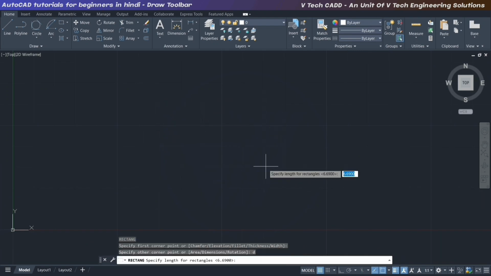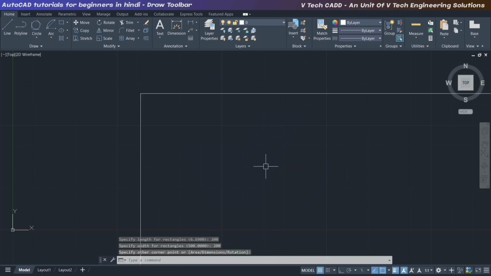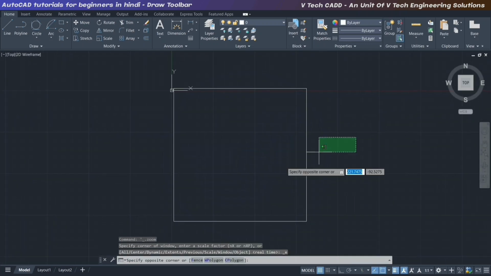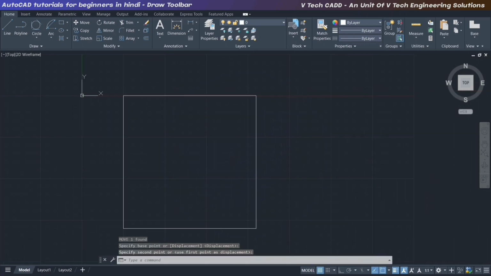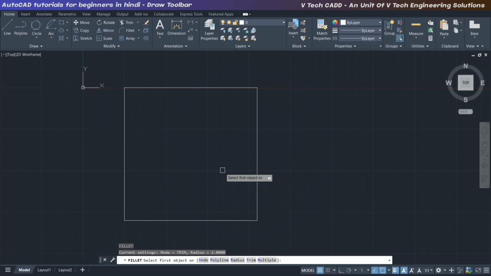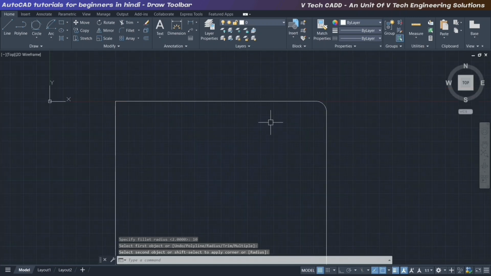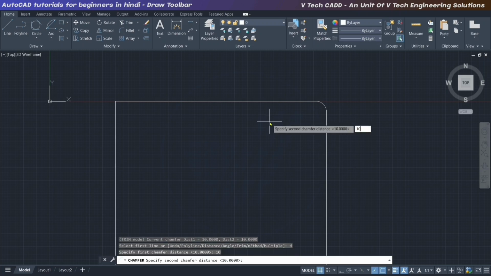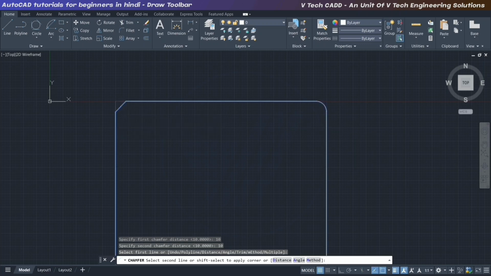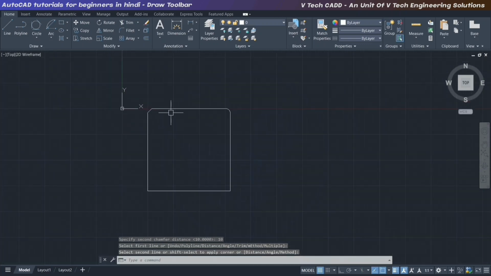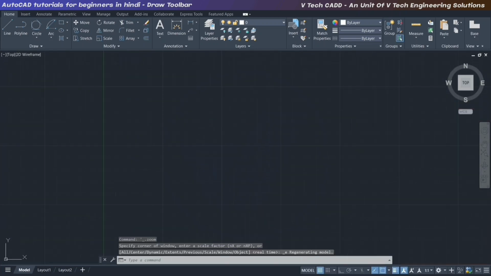REC. Before specifying the rectangle, you need to set the value of radius and chamfer. We have another option: create a rectangle and give the value, that is F enter, R enter, okay, and give the radius value, that is 10 mm. This is a common method where you want a radius like a fillet and a chamfer, CHA, and dimension D 10 by 10. This is an ordinary method. After drawing a rectangle, you will select this method. But before creating any rectangle, you have an option. Okay, let's try to make it.